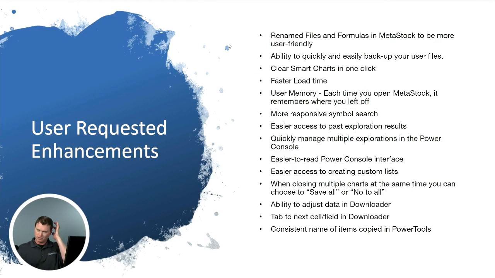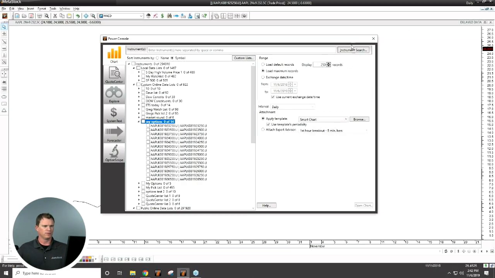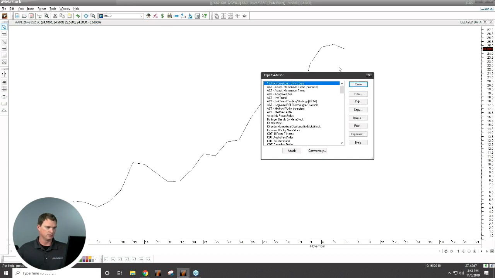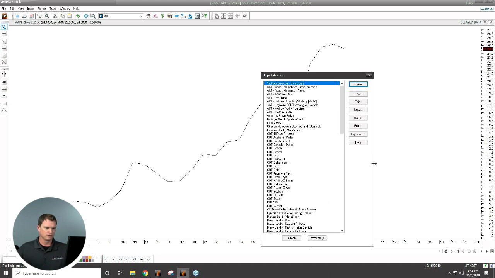So then we actually had a lot of requests for different user friendliness kind of usage in MetaStock, kind of quality of life upgrades. So a lot of people, if you remember, if anybody's been with us for a long time, back in the day we'd call our different experts and formulas by Equus or MS11 or like Profittunity for Bill Williams stuff. Now inside of the program, if you come over here to your indicator list or into your expert advisor, this is an easy example. I'll just make this a little larger for everybody.